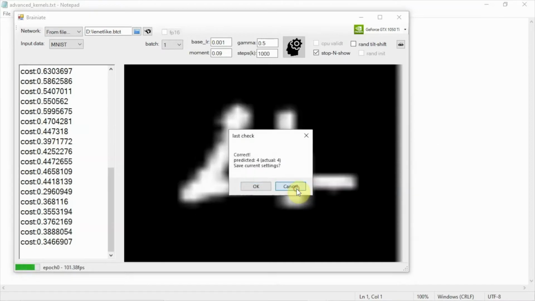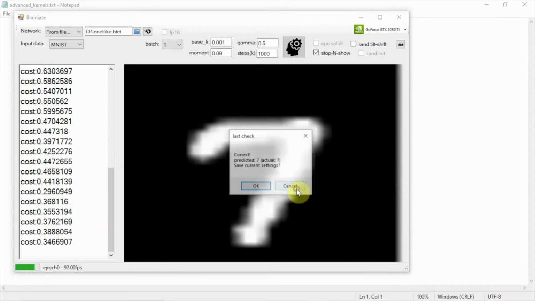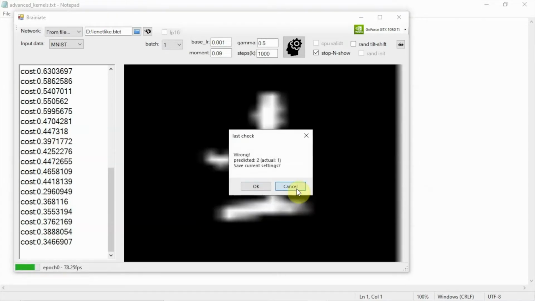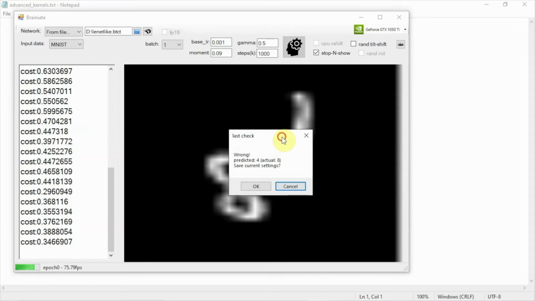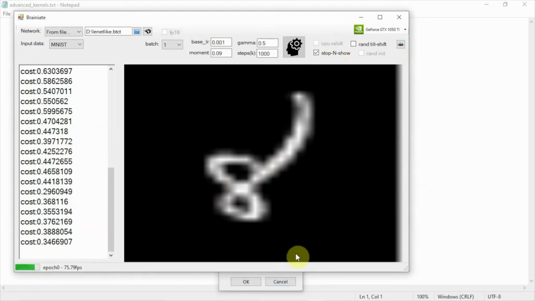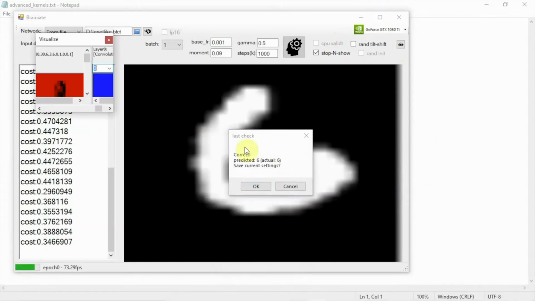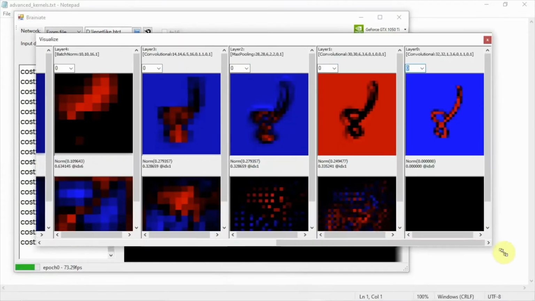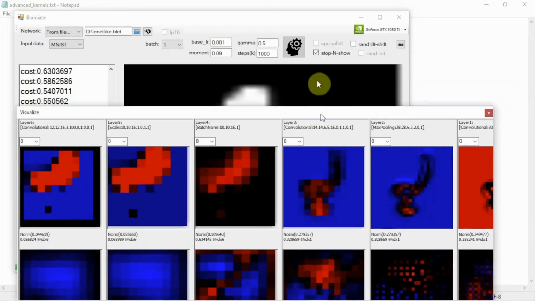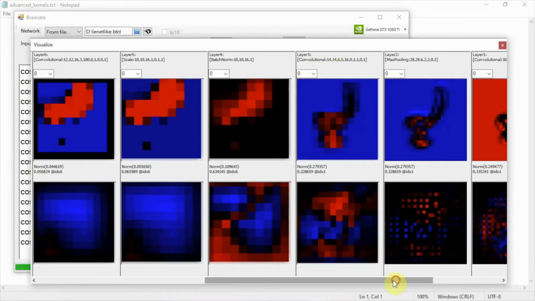Let's see. Now the problem is here, actually, so it's difficult to find one that it gets wrong. Okay, so let's take a look at something that it gets wrong. The problem here is, if we look at what's going on in the pipeline, it's very difficult to tell it that this is where you went wrong.